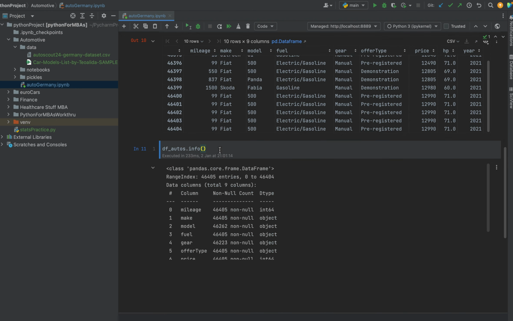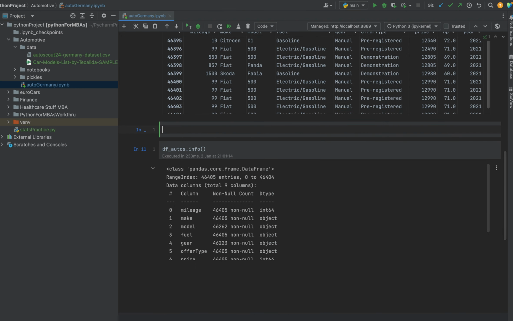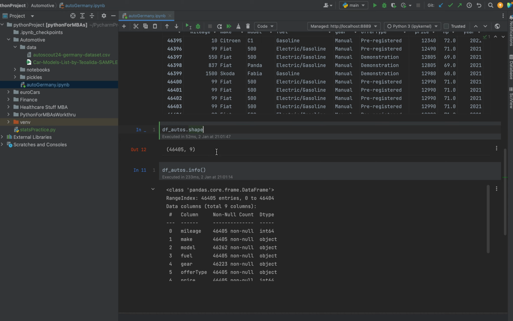Actually, I could just insert above this and do a shape, and this is going to tell me the rows versus columns: 9 columns and 46,405 rows.